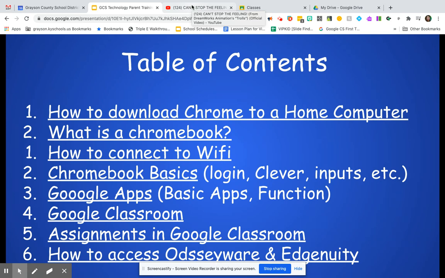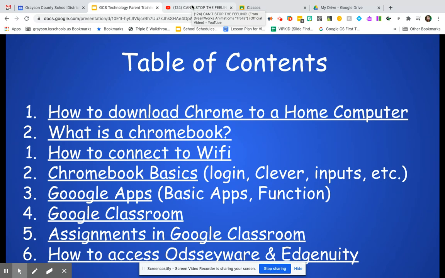So the login information that they gave you up front is your child's email and their password, and that's how they log into the Chromebook. Whenever you open it up, it will ask for the login information. So put that login in as the email, and then the next set of numbers or letters is their password. That will be the next thing they put in.